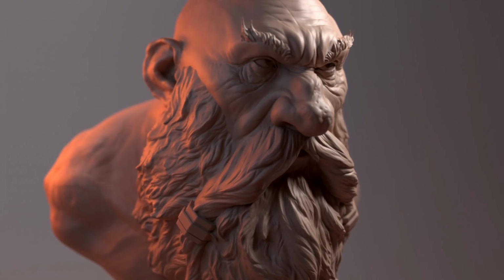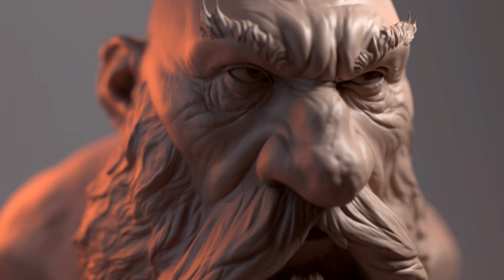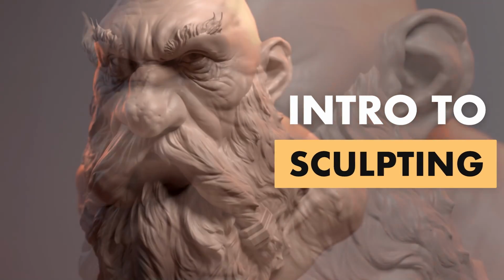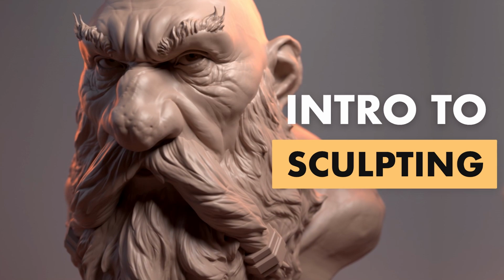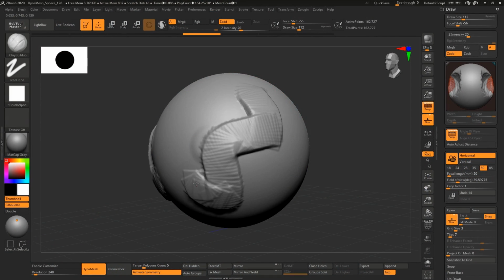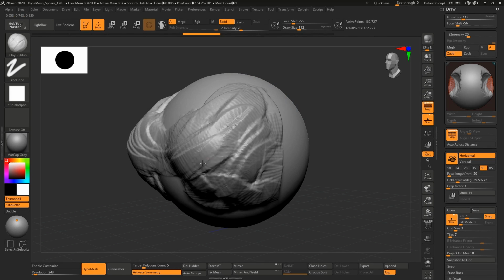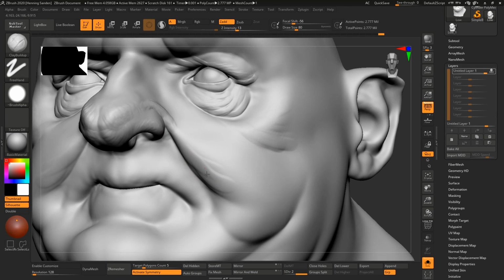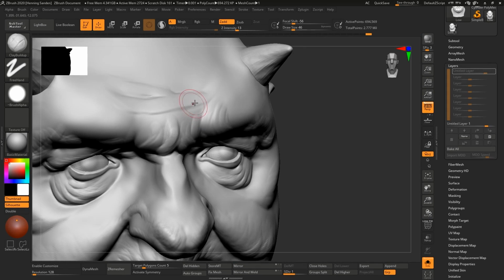In this exclusive FlippedNormals tutorial, we are going to be teaching you everything you need to know about sculpting. We spent the last 15 years sculpting, and in this series we are breaking down all the knowledge we have into easy and digestible chunks, which will really improve your sculpting. While we are using ZBrush, this is a software agnostic tutorial, so for the vast majority you can follow along in any sculpting software you prefer.